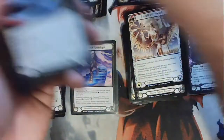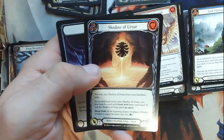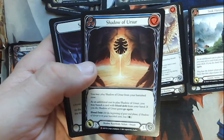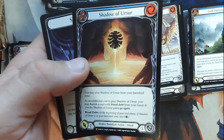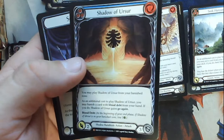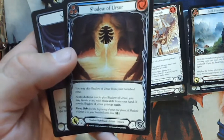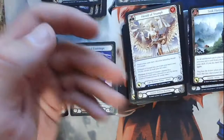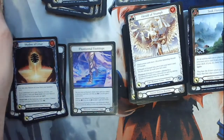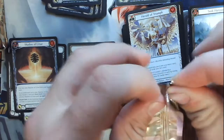Foil common, go there. The rare, and another majestic. Nice. What's this one? Shadow of Ursur. Play this from your banish zone. Runeblade action card. Don't cost of this. You may banish a card with Blood Death from your hand. If you do, it gains go again. So it's a zero cost, two attack Runeblade. But you're able to pay it from your banish zone, which is chill. I know there's supposed to be ways certain cards can ignore the Blood Death, but again, it's something I have to look up later. But seeing as how it's a zero cost that can get go again, that's pretty chill.